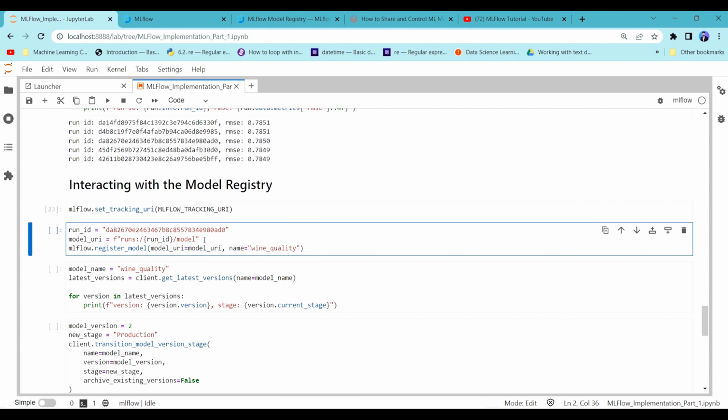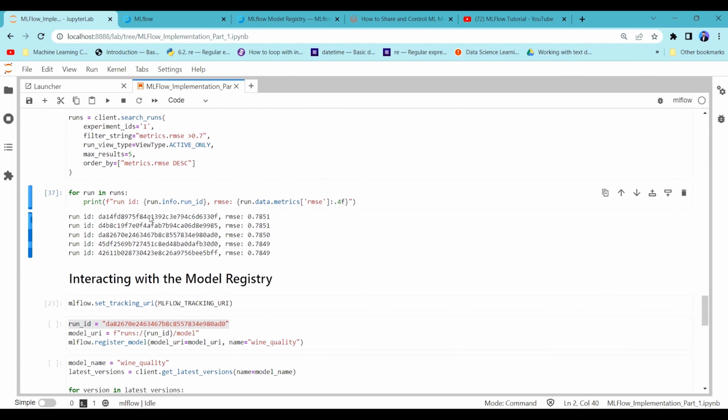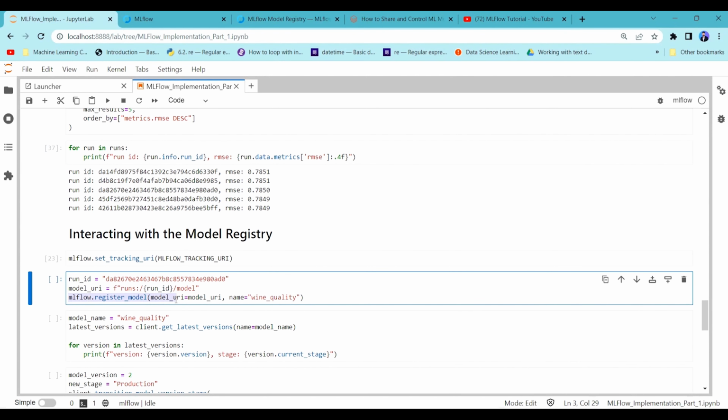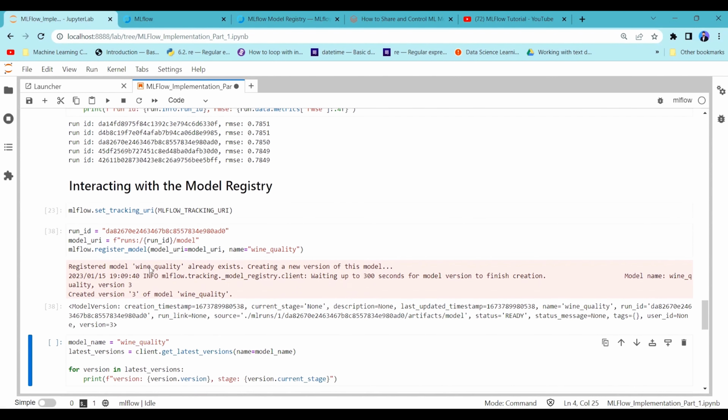So this is the particular model URI you're going to take up, and then MLflow has a register model method, which is going to take the model URI and the name of the model, right? Like how we created the model in the UI, the same way we are going to create it here by using the MLflow client. So you take the run ID filtered from here, put it in a model URI, and then register the model using the MLflow client, right? So this is how you're going to track it.